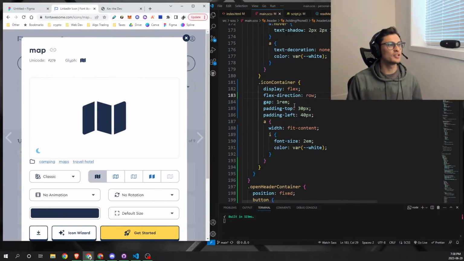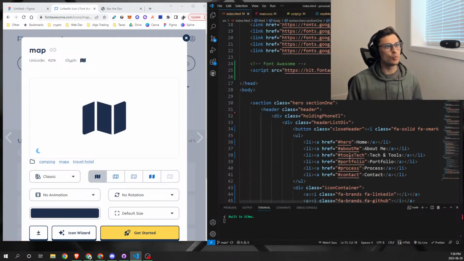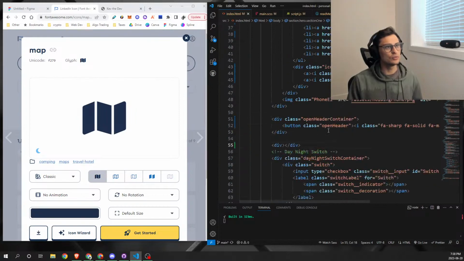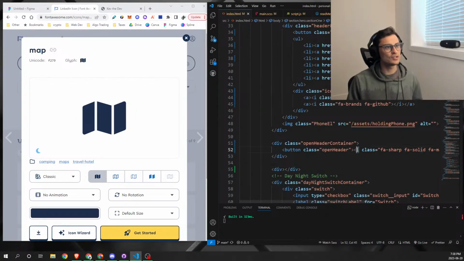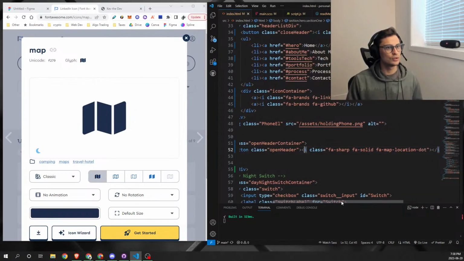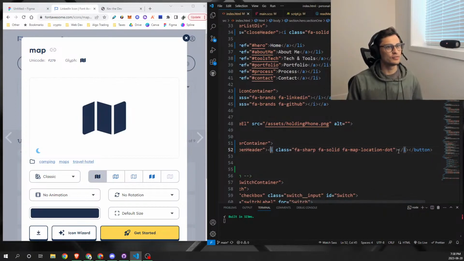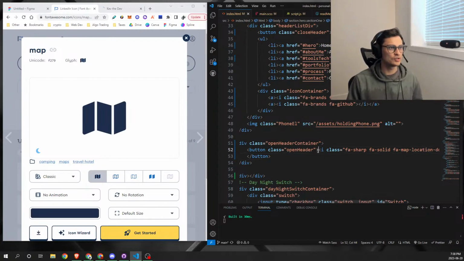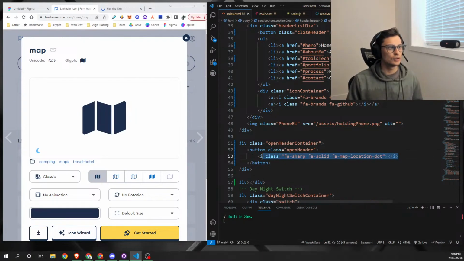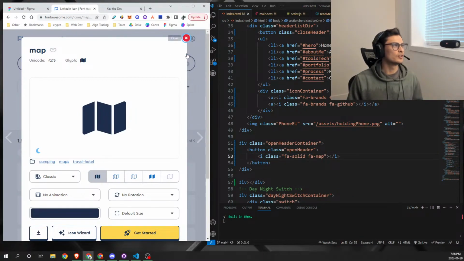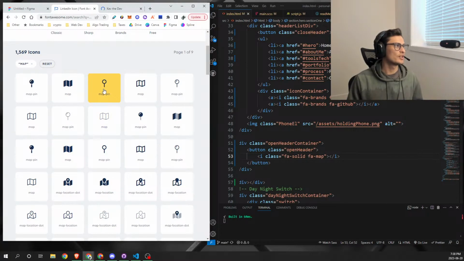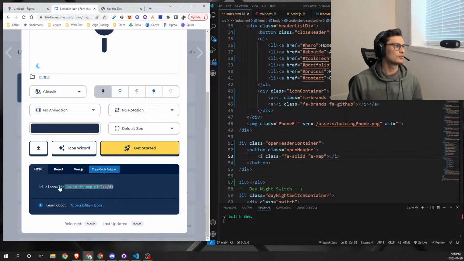So instead of doing just one, like this. Let's first do the map, and we actually want to go like this, because it'll overlay on top. We'll do that first, and then we will do the map pin. If it ever gives it to me in this century, thank you.